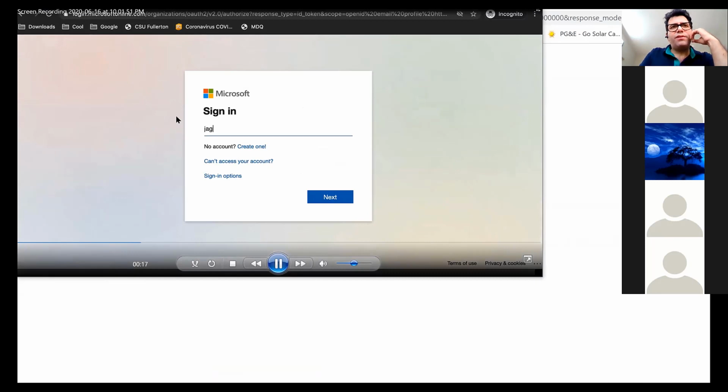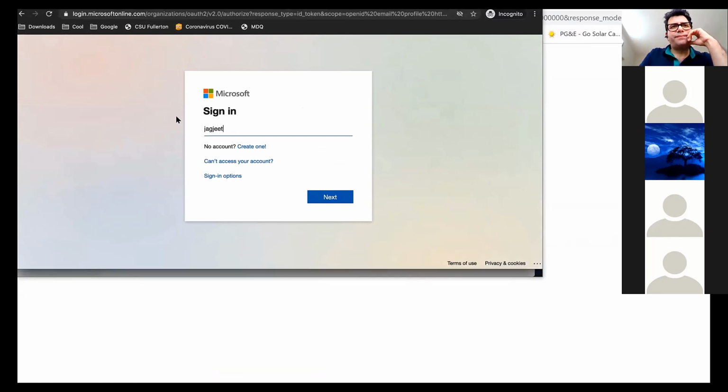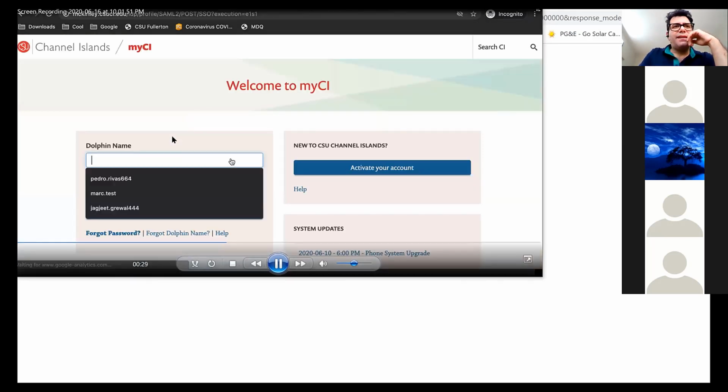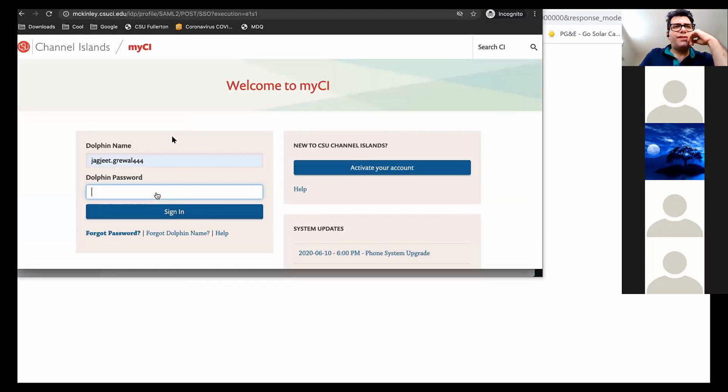So you copy the link, and you're going to be prompted to Microsoft Azure, right? Then you put your credential in there. You see that myCI is not there. Then it asks for your username and your password.